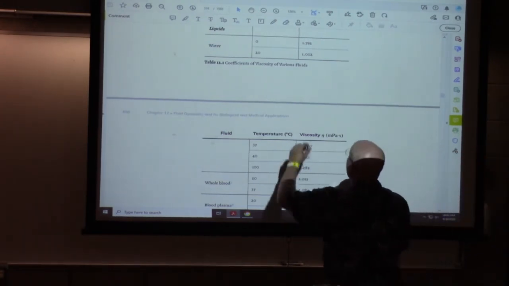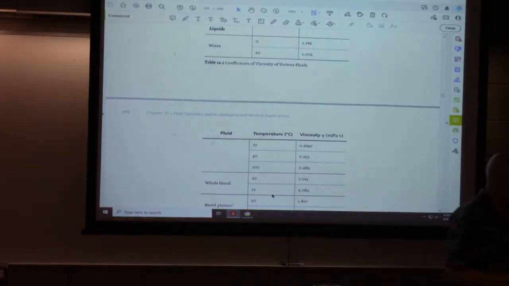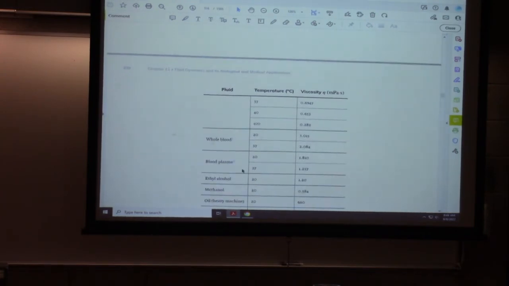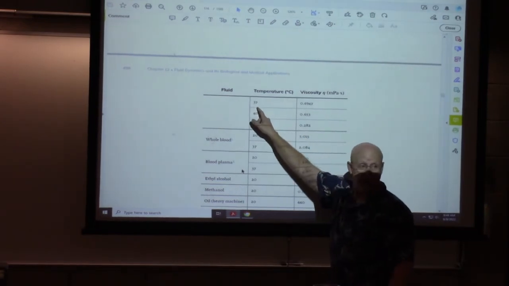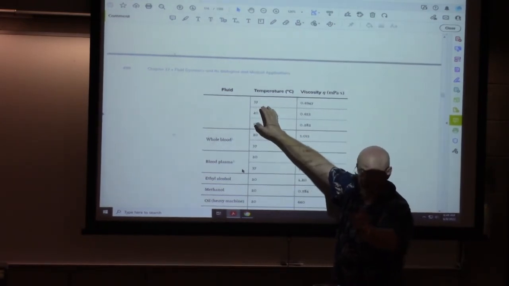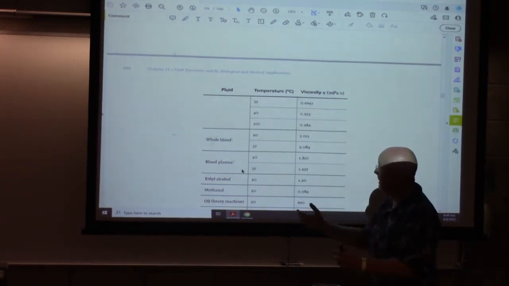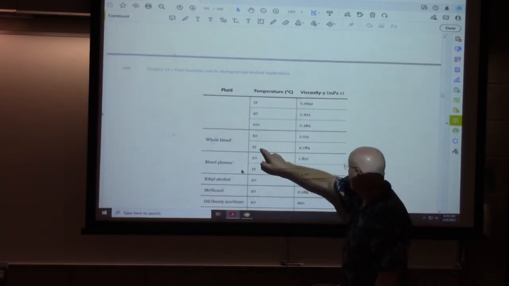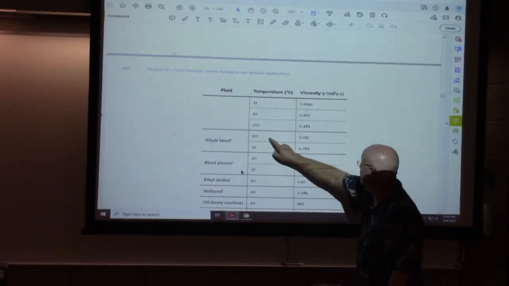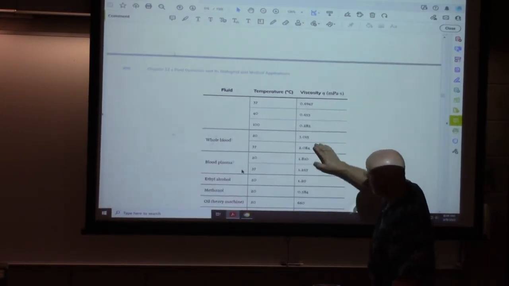And so at a cold temperature we have this viscosity, and at a higher temperature we have a little lower viscosity. On the next table, they continue on with water, and you'll notice that as the temperature keeps going up, 37 is the one I wanted to point out for you guys. That's human body temperature right there, 37. And so this is the viscosity of water. And then blood. Here is blood at 37 degrees, and this is the viscosity. And at room temperature, it, of course, has changed. It's a little harder to flow.